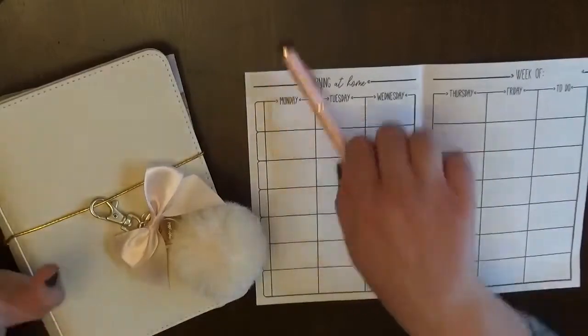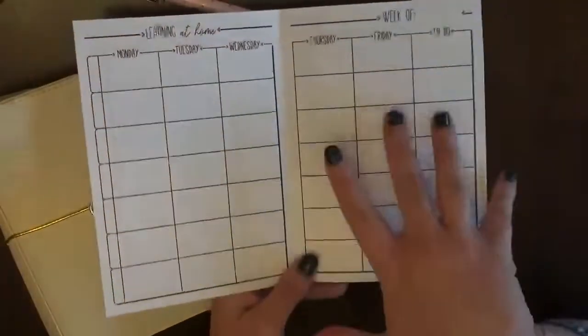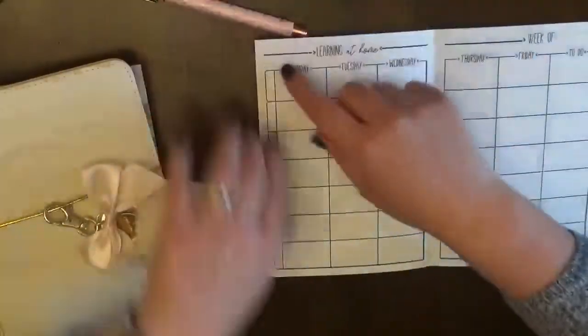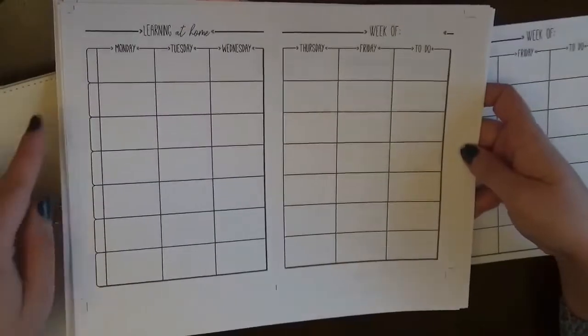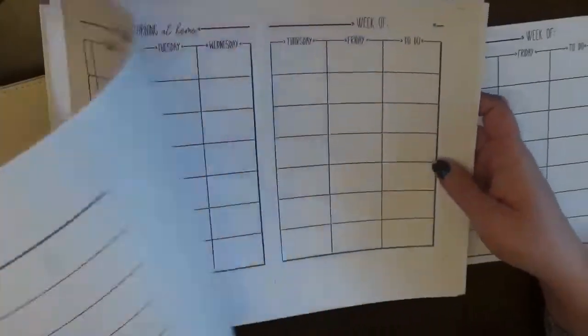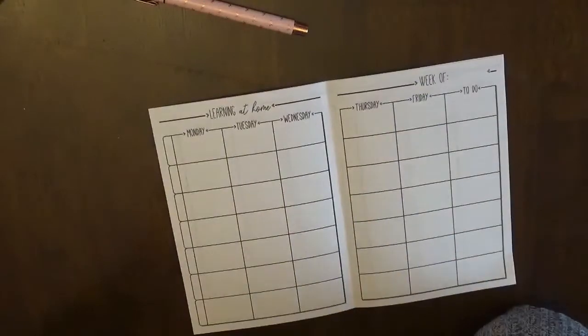So yeah, I did realize that I don't actually know what I'm doing for printing out printables. One side looks perfect, the other side doesn't. This was cut off. She does have the option to personalize these before printing. I just left them blank because I didn't know how I was going to use them. This is what it gets printed like, and then you just cut along the lines that she has marked. But I really struggled trying to get it printed. One side looks good, this side was completely upside down. You get the idea. I was going to put it in here, but because I failed so miserably, I'm not.